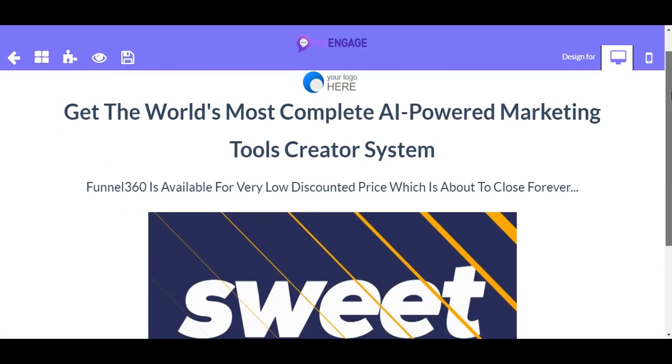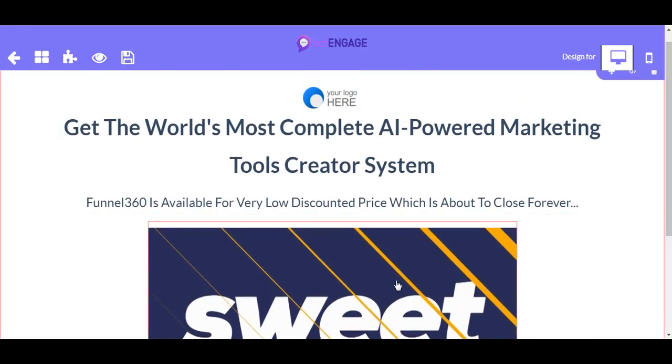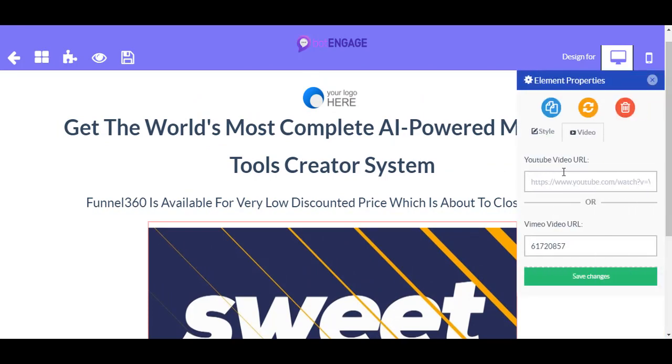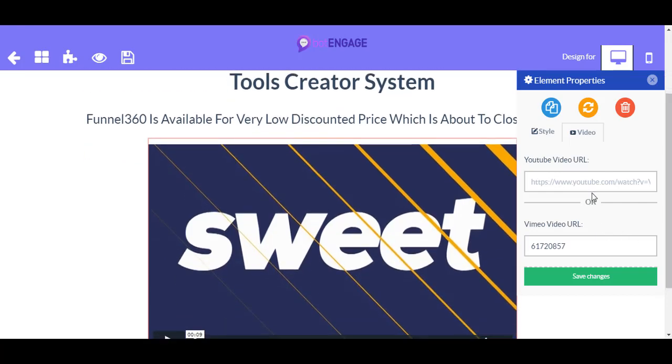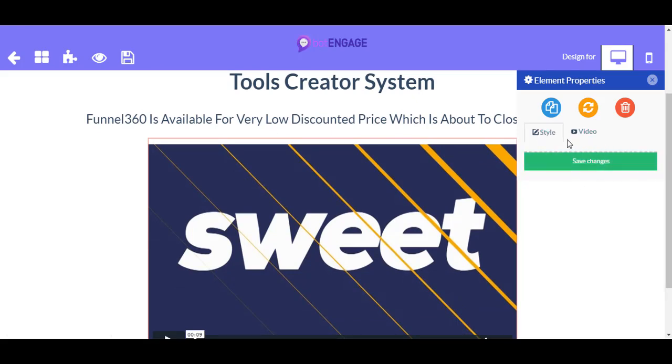So you can pick the title header right there, and of course insert whatever video you want to insert. You can see the control properties right there, having selected a video. So you could have a YouTube video URL, or you could have a Vimeo URL. And you can of course apply any style changes you're looking at. You can also get to clone these, or you can also get to reset all of these.